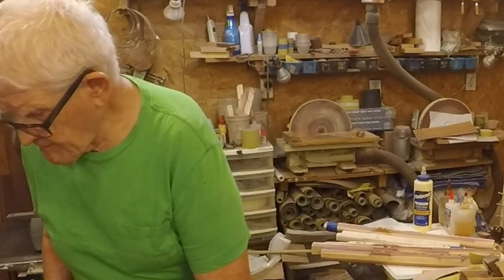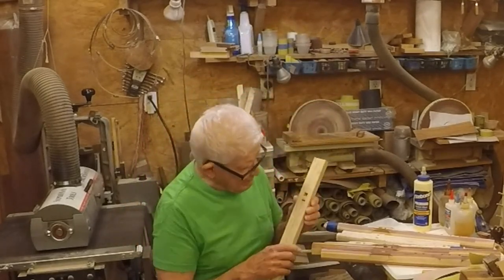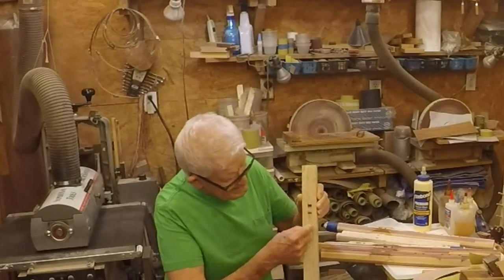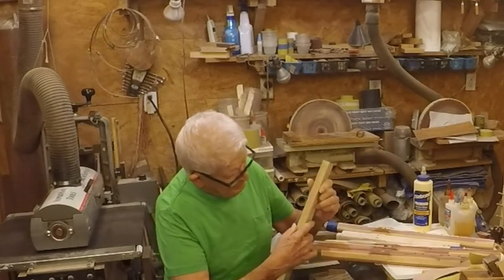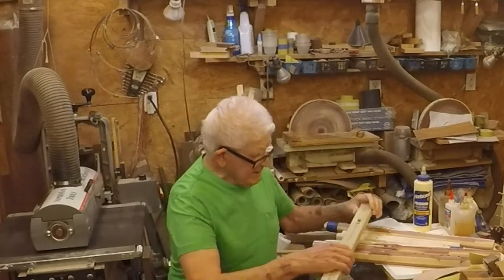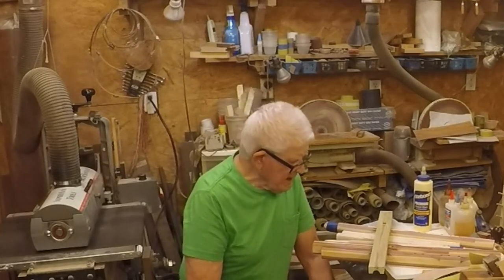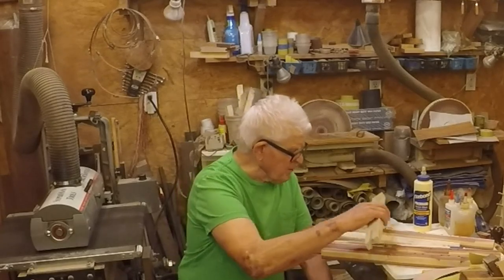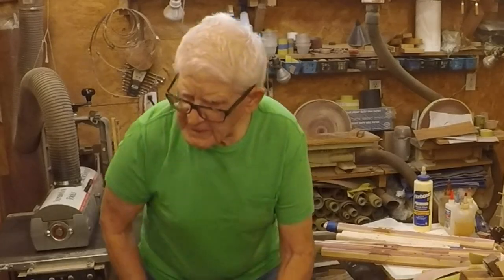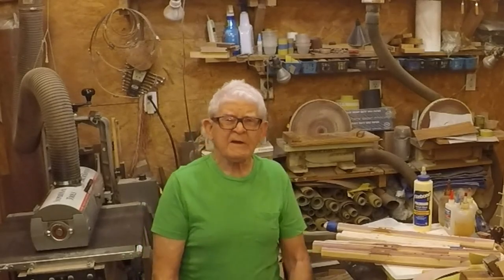Now, the hardest thing making these things is cutting the sound hole. The sound hole has to be of a certain size — the recommended size is 7/32 in this direction, and half the diameter of the bore in this direction. And cutting it, you've got to cut it at an angle in the front and straight down to the bottom. Cutting it can be a problem — small hole like that — with small chisels, diamond files, whatnot. I made quite a few learning how to cut the holes, spent a lot of time on each one trying to get it right. So I racked my brain for a long time trying to come up with an easy way to do it, and I finally figured out an easy way. Once I figured it out, it's so simple it's pathetic.